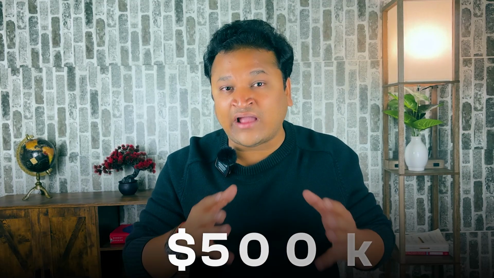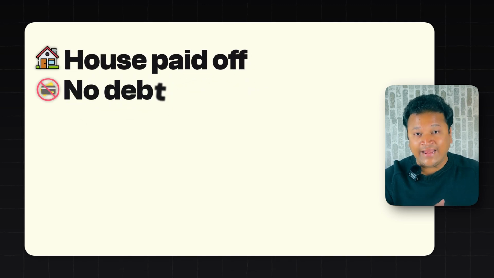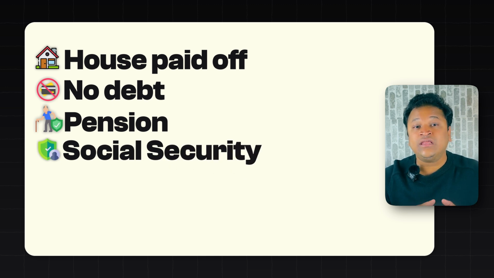However, if your savings are only $500,000, a 4% withdrawal may not be entirely sufficient, and you might need a higher stock allocation to improve your portfolio returns. Because you need to cover all your living expenses for the next 20 to 30 years in retirement, you must choose your asset allocation based on your investment amount and the time period for which you plan to withdraw the money. Now, if you have your house paid off, no debt, and have another source of income such as a pension or social security that partly or fully covers your living expenses, you have more freedom to choose a more aggressive asset allocation. In this situation, you can withstand short-term price fluctuations without having to sell your portfolio at a loss during a market downturn.